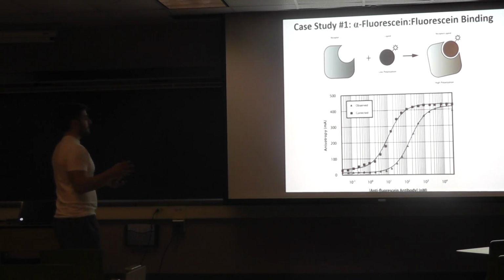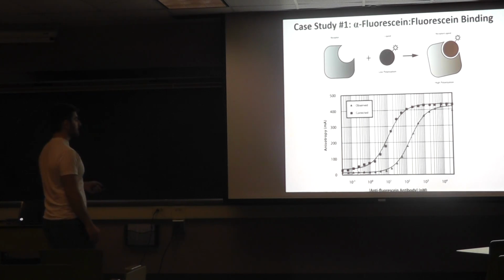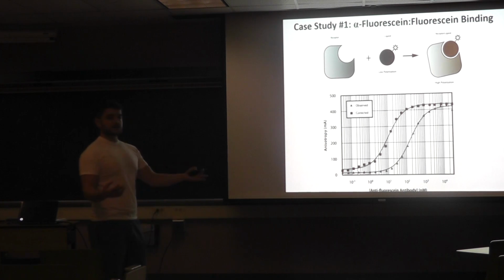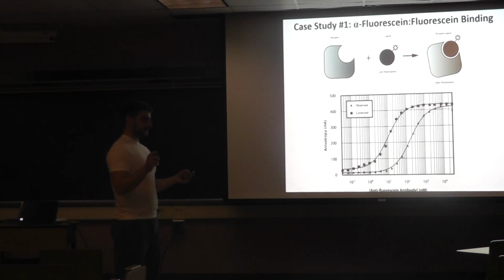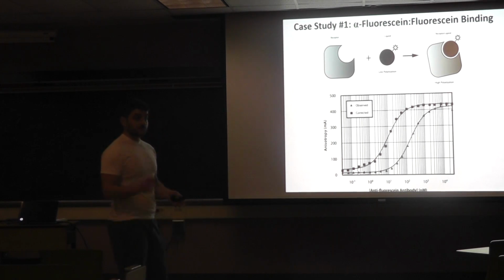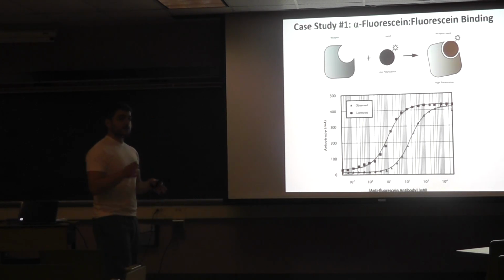Now, as I said, I'm not giving you just basic examples. I want us to draw some lessons from each of these case studies. As you can see here, there's observe and correct it. In some cases, when you have your protein and your fluorescently labeled molecule, what you will observe is that once you start adding your protein, the intensity value of the probe will go down significantly. In some cases, you say, it's fine, it's quenched just because it's bound to the receptor and it changes emission characteristics, whatever. But if the change is really significant, then there might be something more going on.